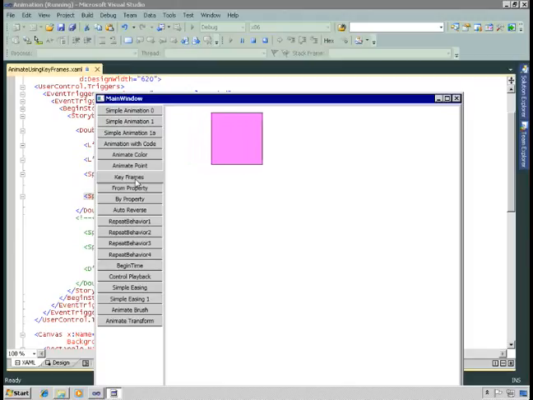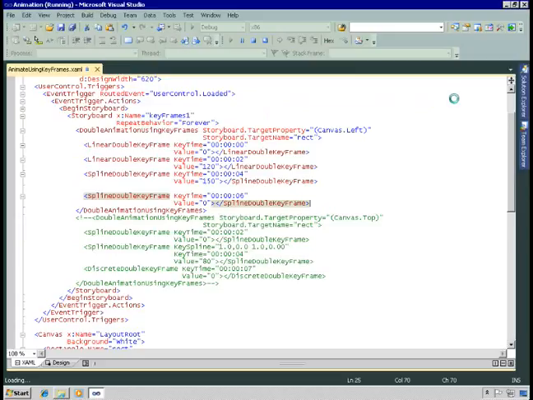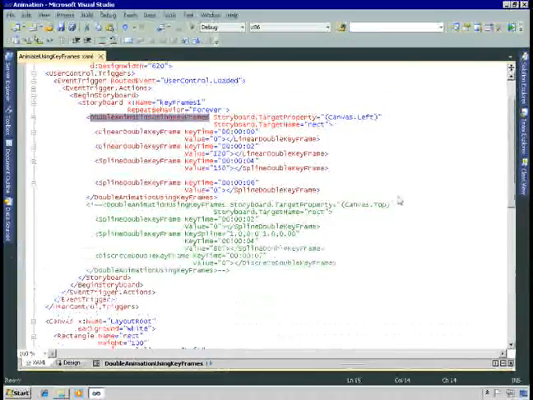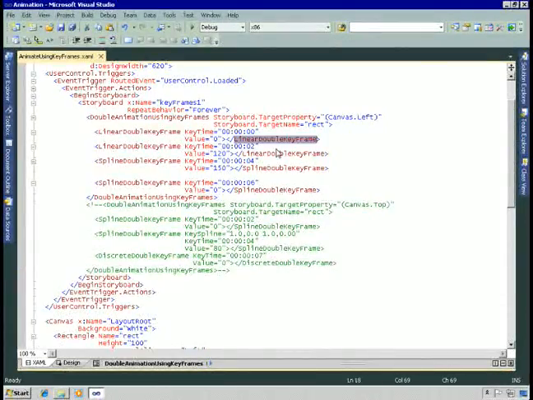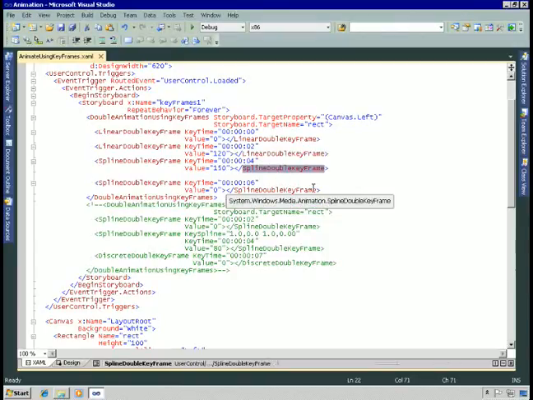In our next portion of this demonstration, we'll look at a spline curve where we do alter the shape of the curve. So in this case, we're just moving from 0 to 120, 120 to 150, and 150 back to 0 at specified intervals, which we've specified here in these linear double keyframe elements or spline double keyframe elements. 0 seconds, 2 seconds, 4 seconds, and 6 seconds.